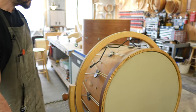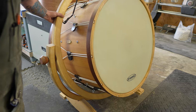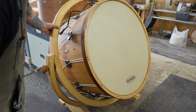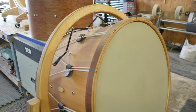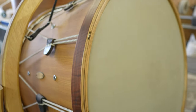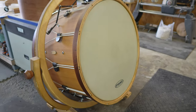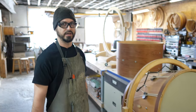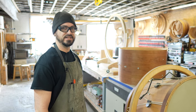Yeah. Very cool. And what do you have on this head right now? Evans Strata. Cool. I kind of run hot and cold on those depending on, I don't know. My favorite bass drum heads change a lot. For a lot of things, I think the Stratas sound great. For other things, I think the new skins by Remo are a better choice. But it kind of depends on the application.